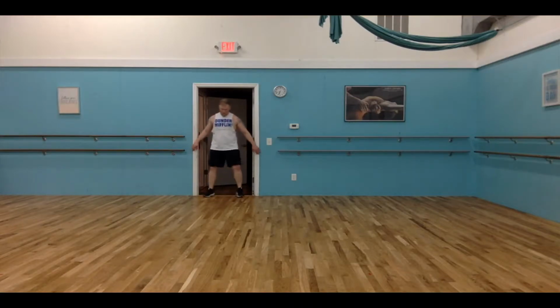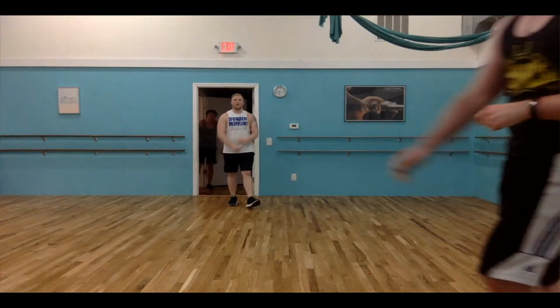Here we go. Feet inside the doorway, in front of it, hands at shoulder level, and out, and in, up, and down. That's one. That's two. That's three. That's four. That's five. That's six. That's seven. Out and in. Last one. Up and down. That's eight. Woo! All right. Good job, guys.